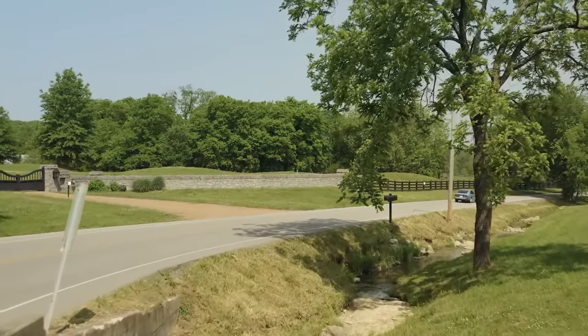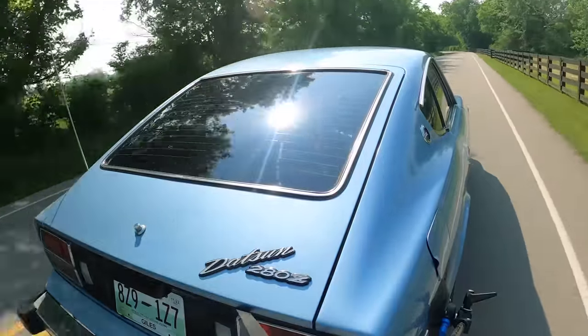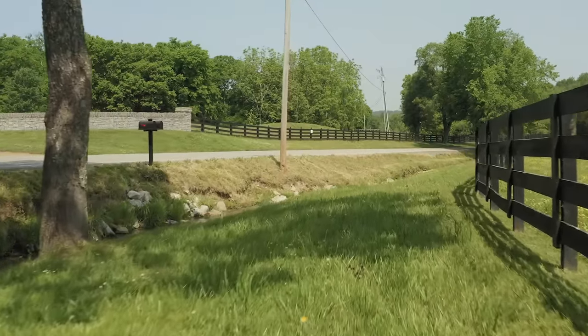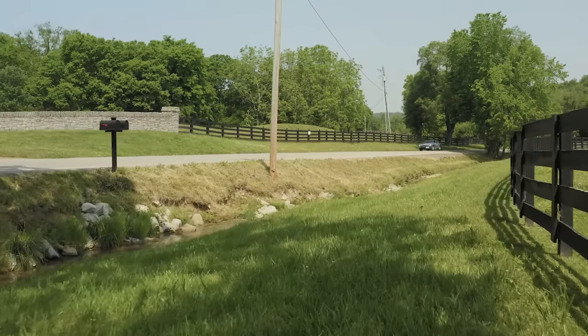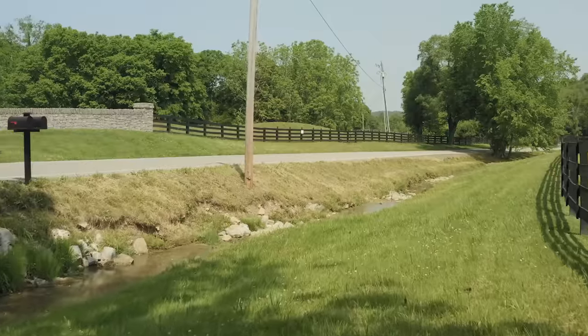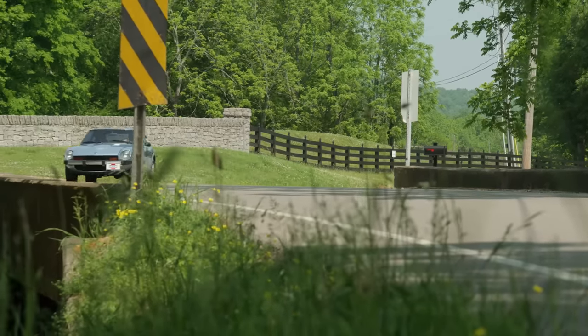I don't know if it was a 240 or 260 or 280, but it's kind of funny that he had one for a couple of reasons. Number one, he's a really tall guy. Right. And we're pretty tall. Our proportions are a little bit different. I've got a longer torso, you have longer legs. And if I sat straight up, I might hit the roof with my head. But my dad, he's 6'4", really long leg guy, and he fit in one. That's just kind of weird. He's so tall, and this car from the outside is very small.